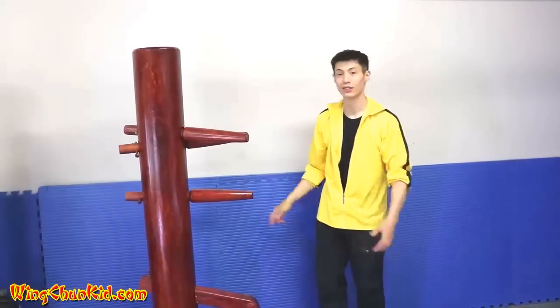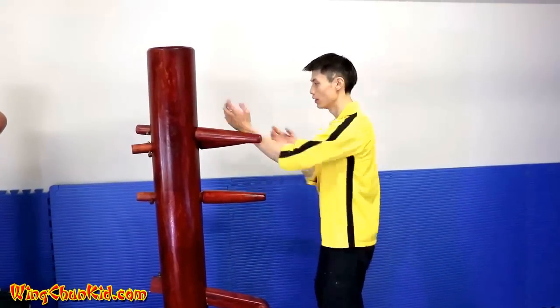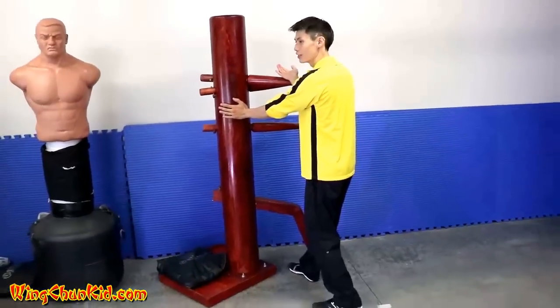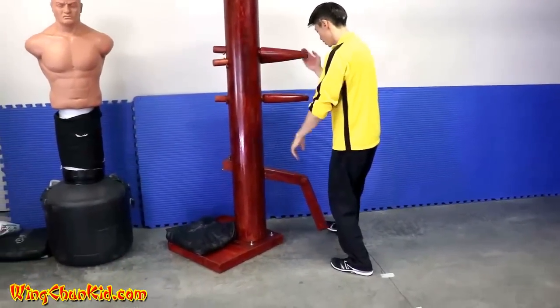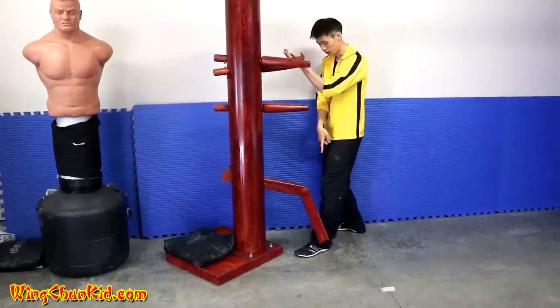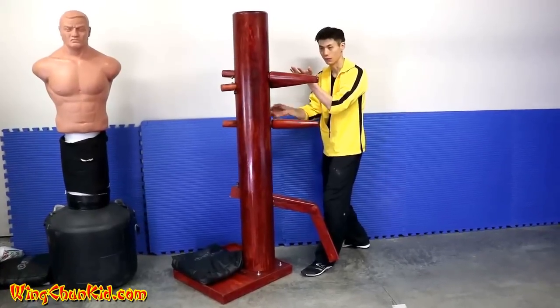Here's the last part of this technique demonstration. We're up to one, two, three, four, five — now we do six, seven, eight, nine all the way to the end. So for six, my foot comes back up, I move from here — six, seven. Eight, my foot goes back to this side — nine — then I do the lower palm on this side.